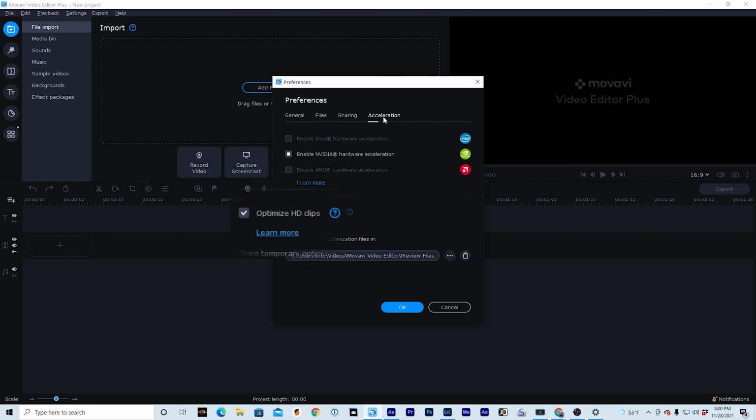Another thing that I would highly recommend doing is clicking on this optimize HD clips. This is basically going to pre-render some of your clips to make them easy for you to scrub through. The Mavic 3 footage is exceptionally hard to edit, and if you don't have that turned on, it may take a little bit longer for those clips to play. That's not a Movavi thing, that's just a Mavic 3 thing with some of these clips.